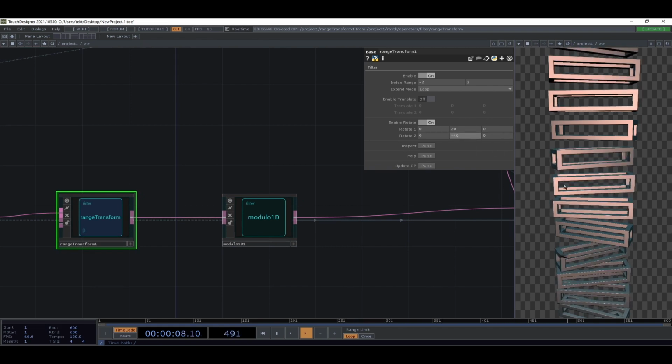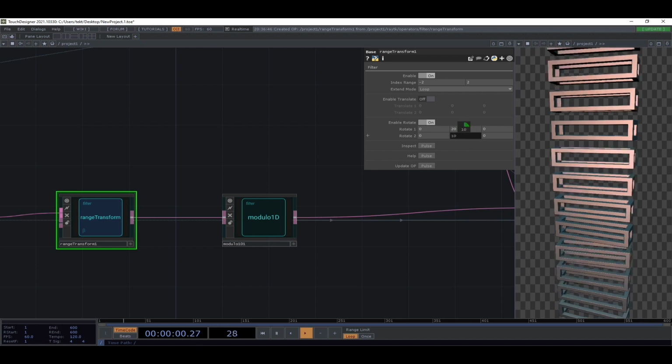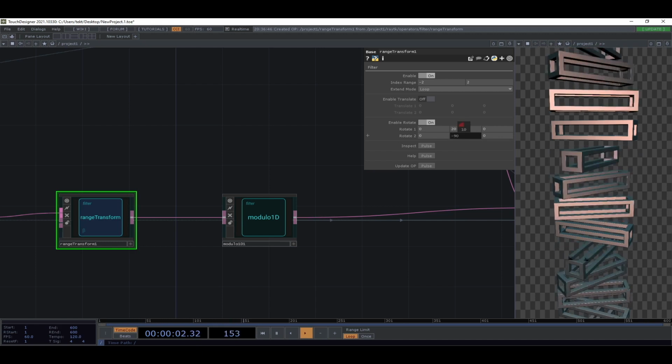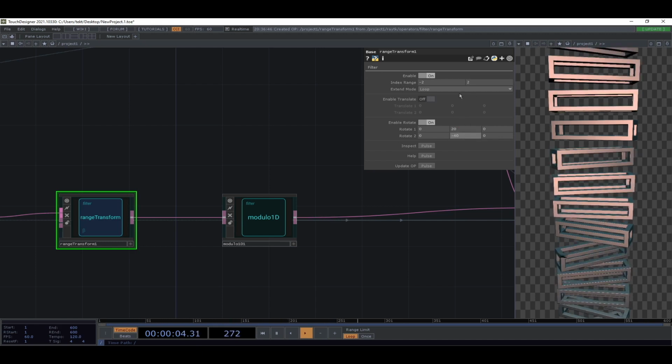So you can now see that it's got 1, 2, 3, 4, and then -2, -1, +1, +2, and so on. And it's kind of repeating that over that range. And there's also linear, which will extend it out beyond those.